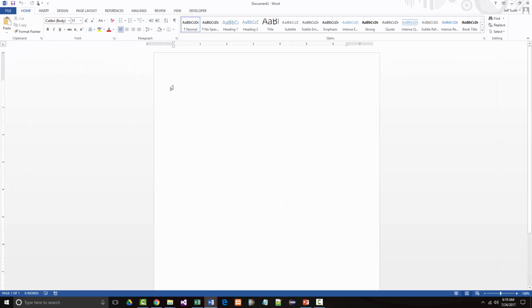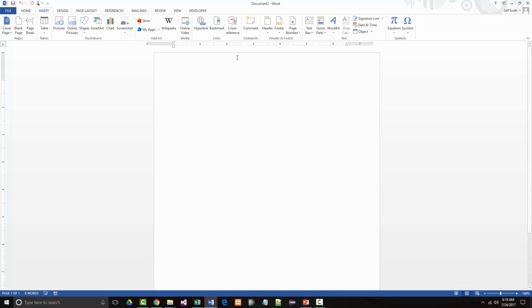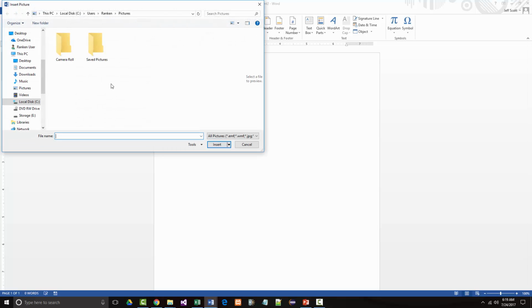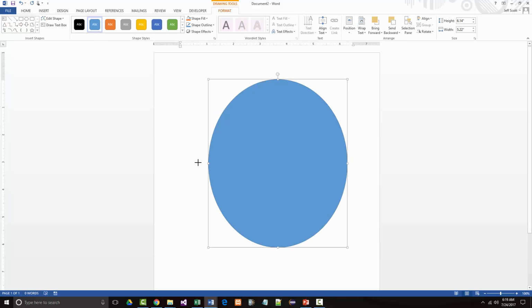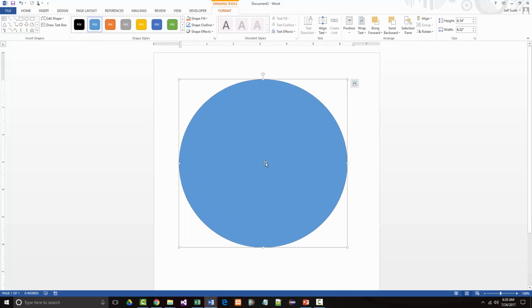I'm going to very quickly draw something up here. When I say very quickly, you'll know it because it's not going to look very professional. I don't want pictures, I want shapes. And I'm going to draw a circle. Make it pretty circular. All right. Inside of that circle, I want to draw another circle.